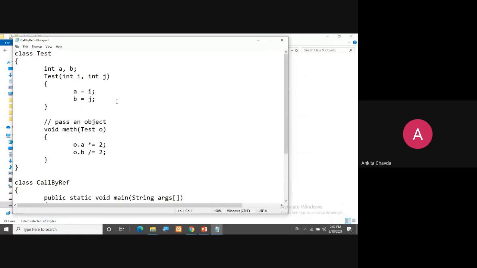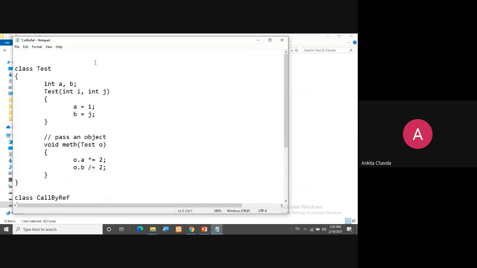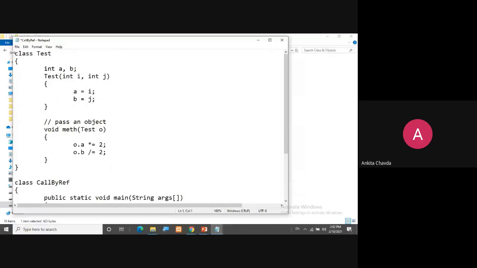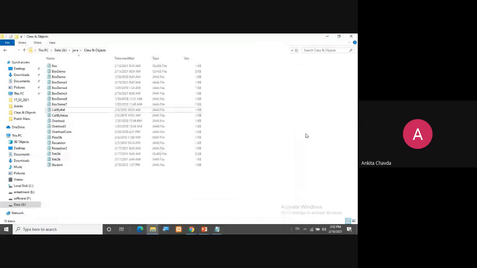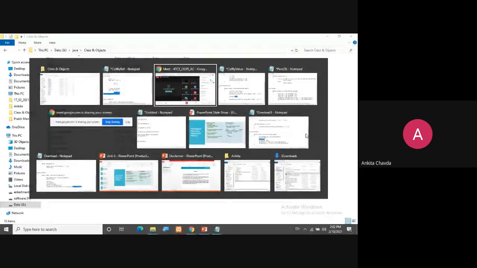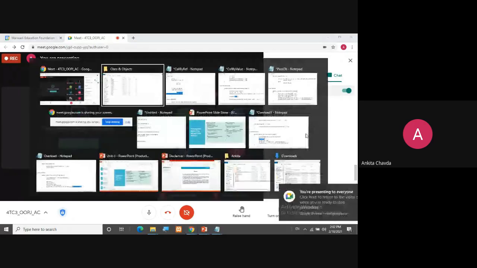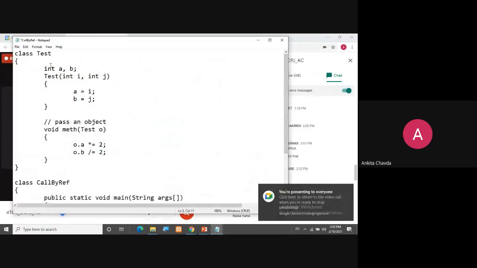We don't have that sign over here. That is a very good thing, that we don't have that pointer sign. We don't have this ampersand sign, that this is the reference and this is the pointer. No, we don't have such kind of things. Simply, if we are passing a whole object over here, it means you can directly manipulate the values of the object. Clear this thing?